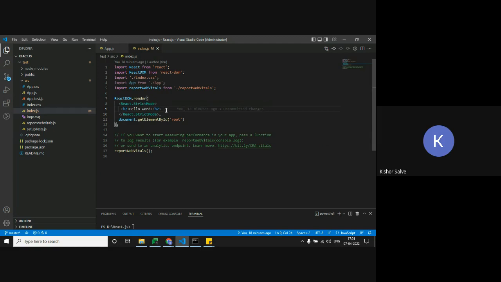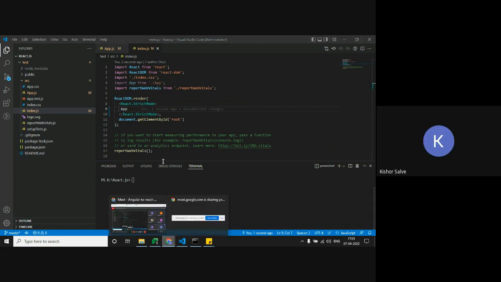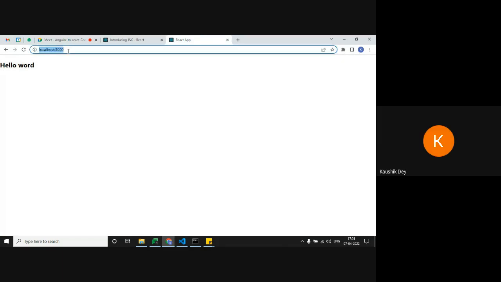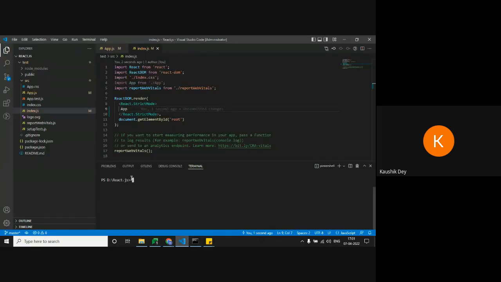Go to index.js. Actually, remove this one. Remove this one. And okay, import app. Actually, I forget this command. app.js. No, only app. Right, only. And actually, my screen is visible with the tag, localhost 3000. So after refresh, I am adding the tag name. Follow the page, not app, but with the HTML tag.